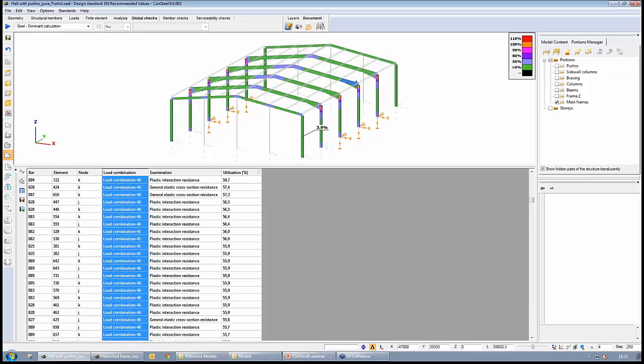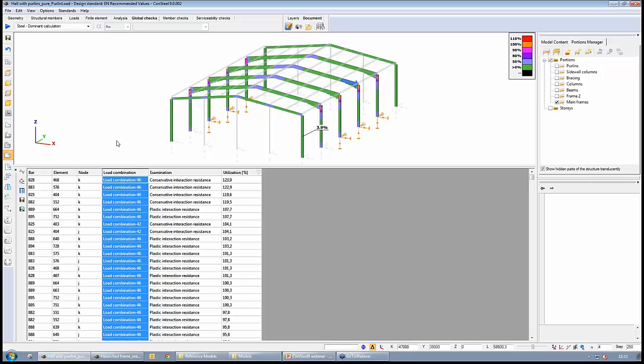We can see that from all the combinations it is just a few of them which produce higher utilization at the cross-section which are higher than 50%. The highest utilization now 123. We can see that it is not adequate at these regions again, but we will see how to repair this model.